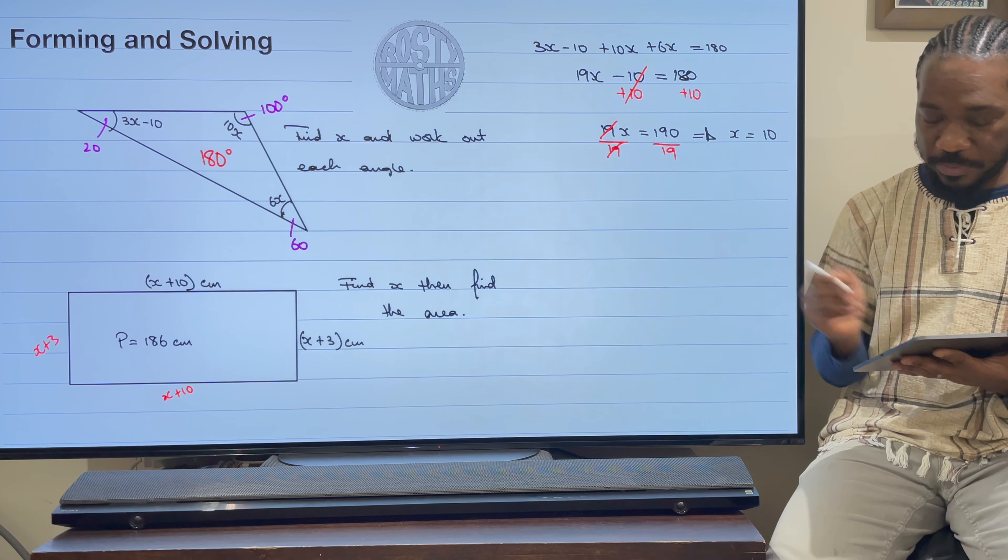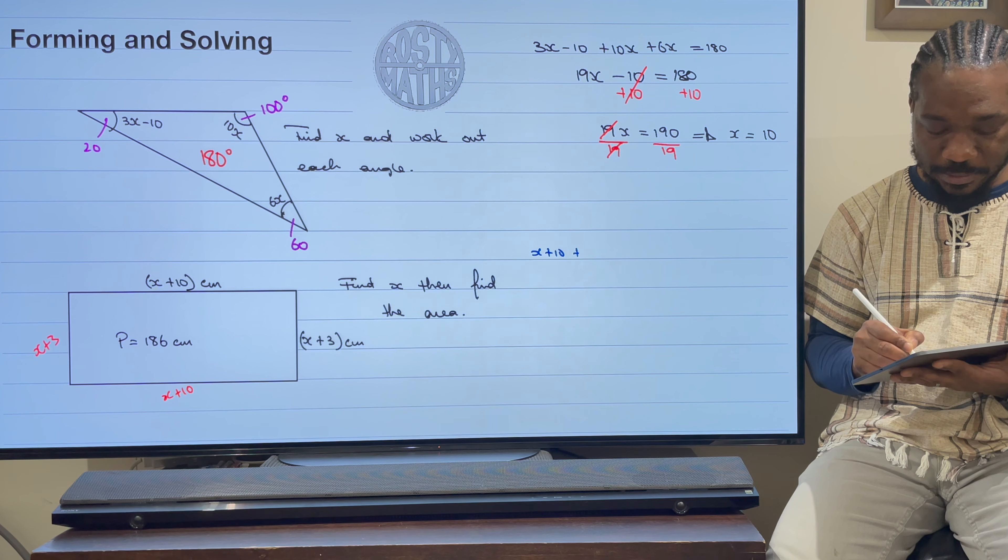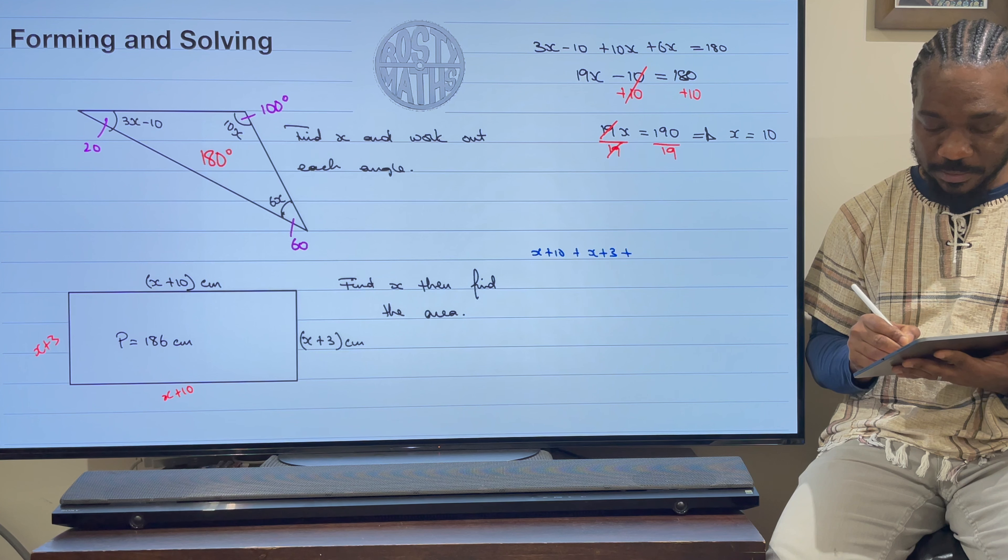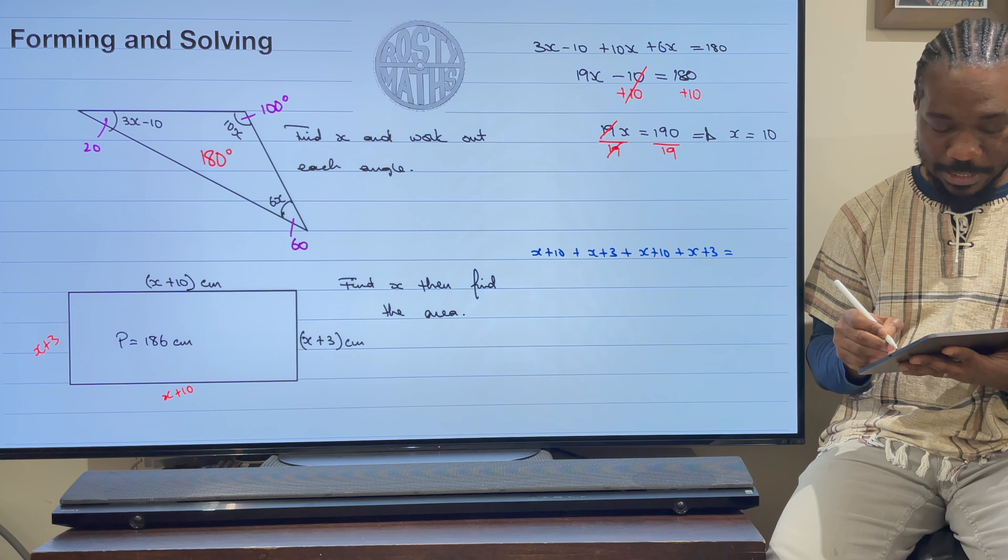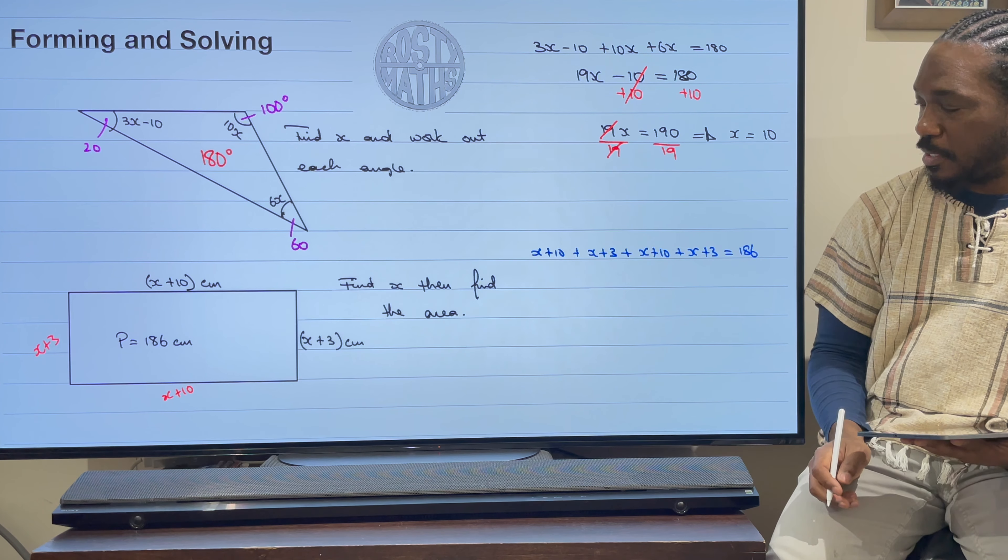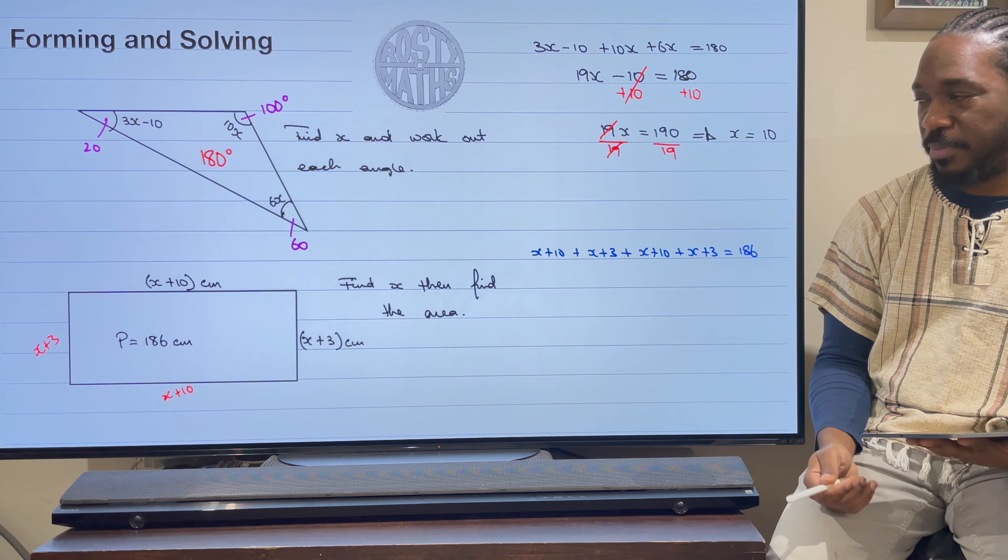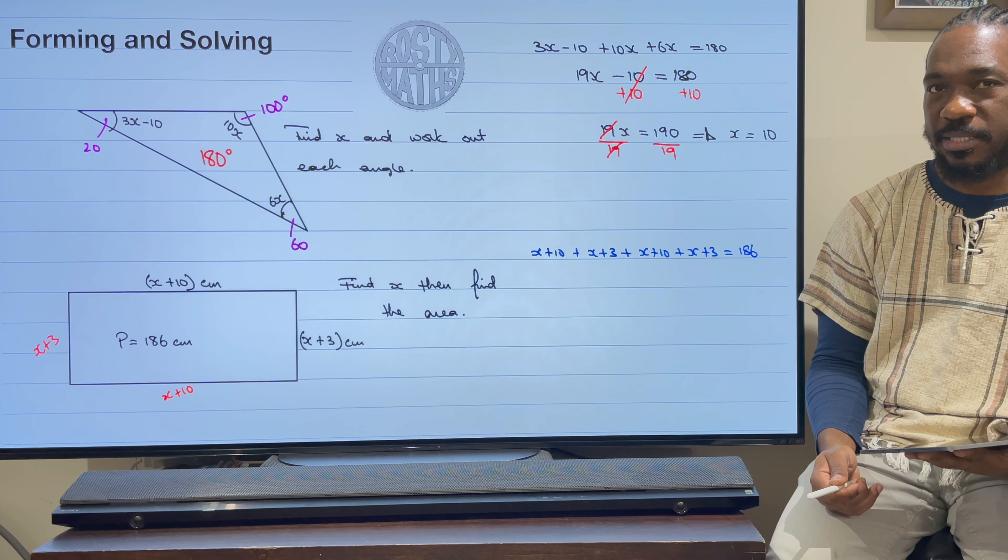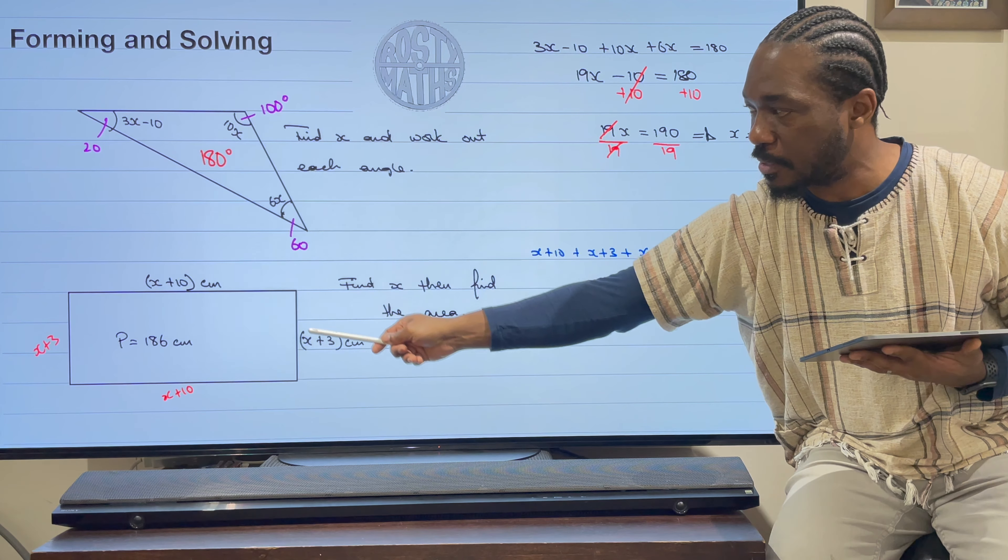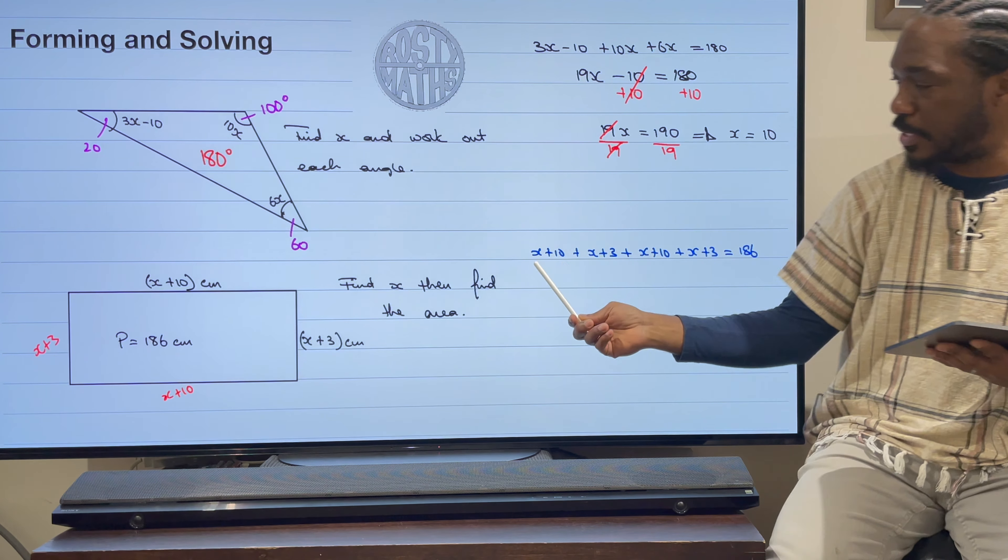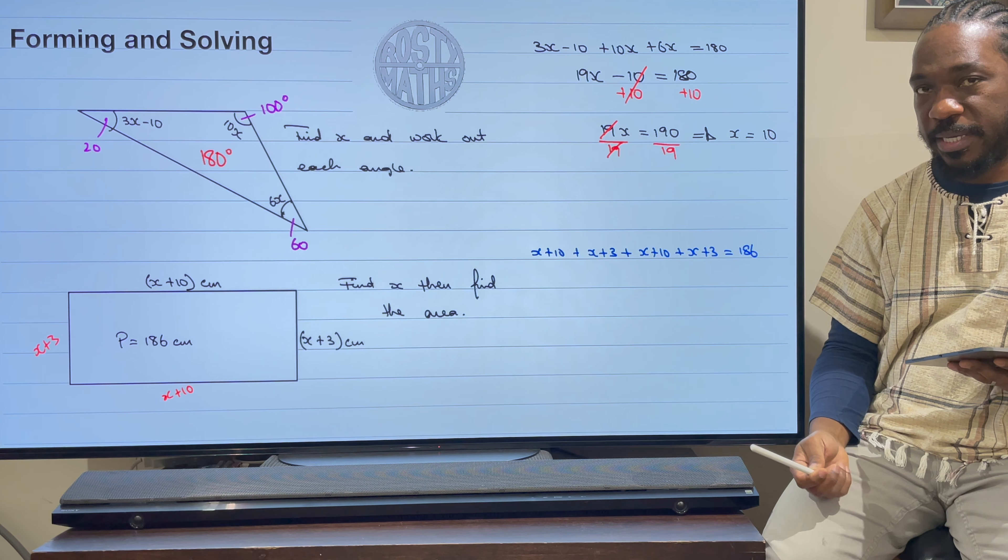I need to add them all up and make an equation equal to 186. Let's jump straight into that. I'm going to do a different color just to make sure that it doesn't get mixed up with stuff I've done up here. So now I've got that x add 10 plus the x add 3 plus the x add 10 down the bottom plus the x add 3, and that equals to 186. Now I could have made this a bit shorter by just adding them together and doubling and times-ing it by two and so on, but I'm catering for my learners that really need to see all the steps.